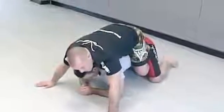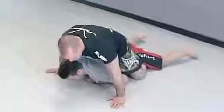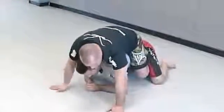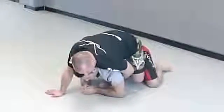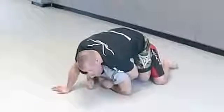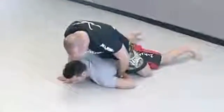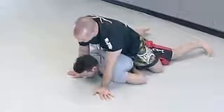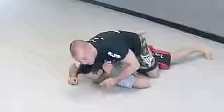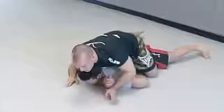Now, usually, if I put my pelvis forward, I can flatten him out this way. Just in case he's a strong guy, and I feel like I can't flatten him out, I'm just going to come underneath one of his arms, into his armpit here, grab his wrist. I'm going to pull his hand towards my knee. Now I put my pelvis forward, destroy his base. Now I got him flattened out here. Now, slide the hand underneath and around. Okay, the V on his neck, hand on the bicep, hand behind the head, and squeeze.